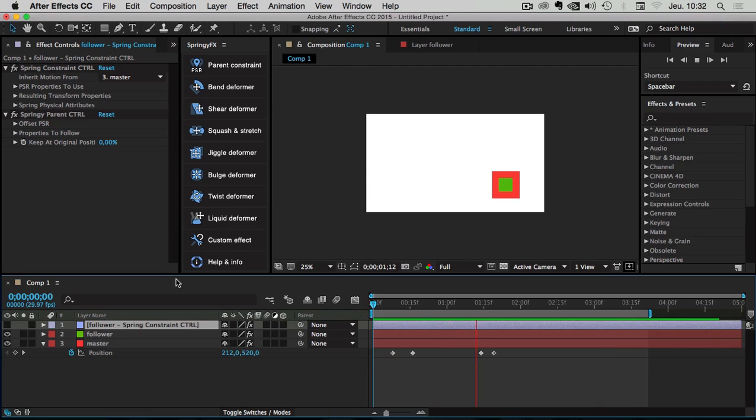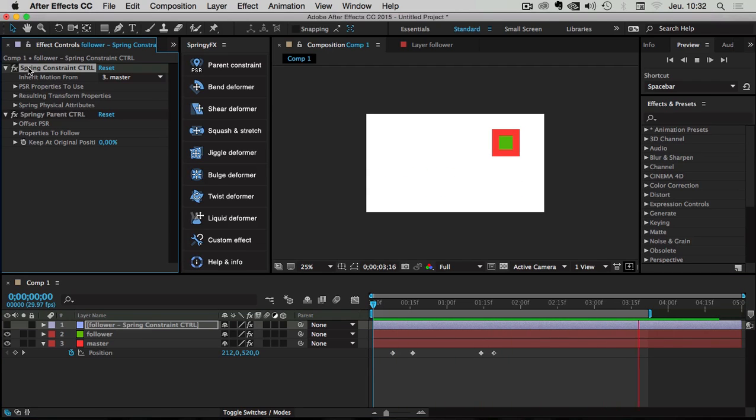Keep in mind that all that I've explained in the Spring constraint control is also true for all the other buttons. So I won't take that much time to explain the other buttons, and other functionalities will be way faster to explain to you.